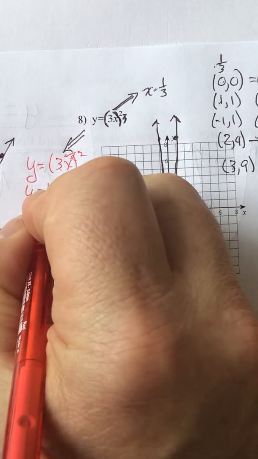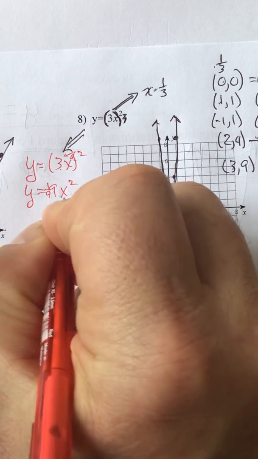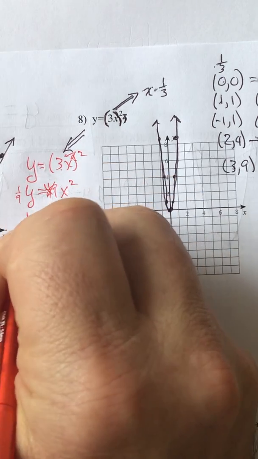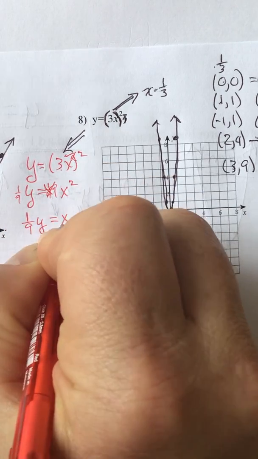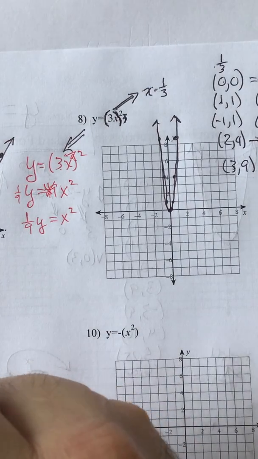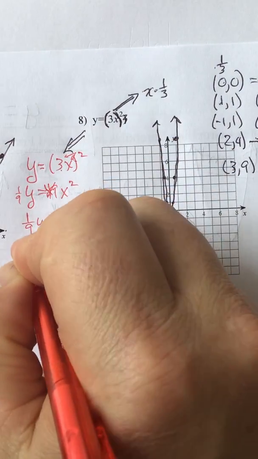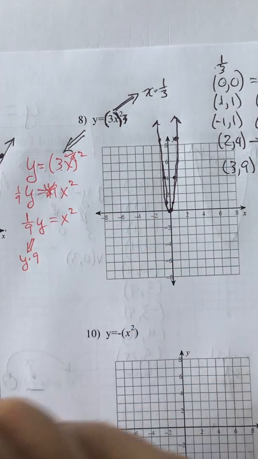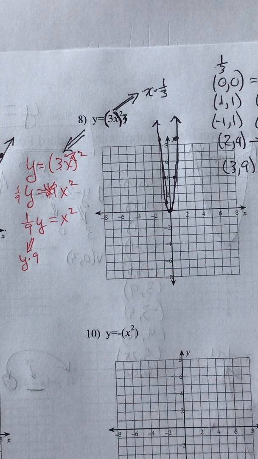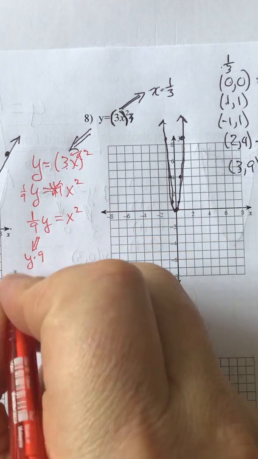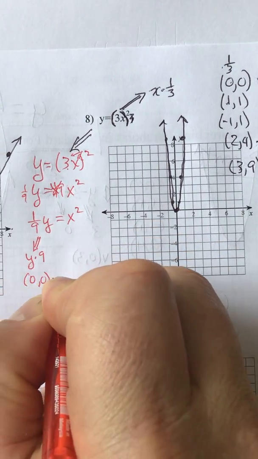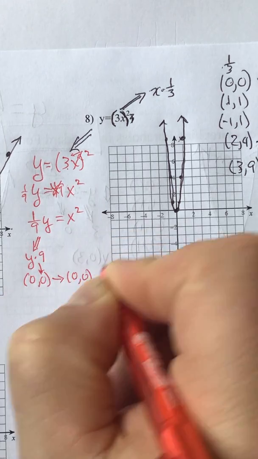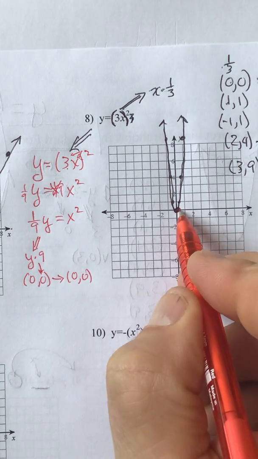And now I can move the 1/9. See, now the 9 is not connected to the x when you do it like that. So if I 1/9 both sides, those are gone. So we have 1/9 y equals x squared. And now look, this is saying that the y's can be multiplied times 9. The inverse of 1/9 would be times 9. So if I did it that way, 0, 0, now all the y's get multiplied by 9, so that's still 0, 0. That's the same dot as I had.